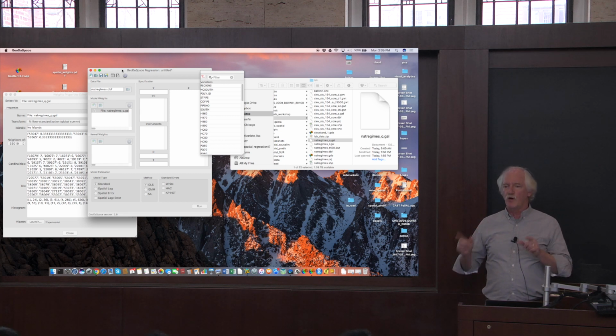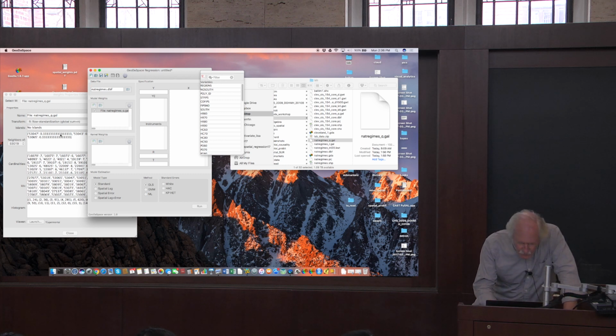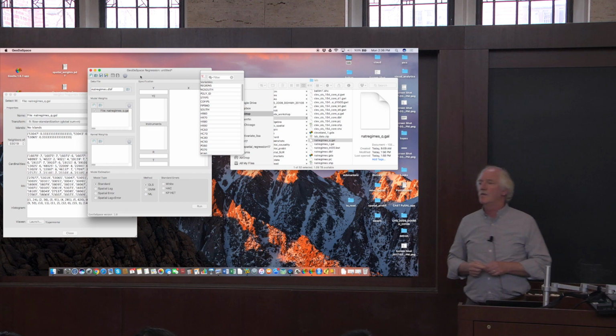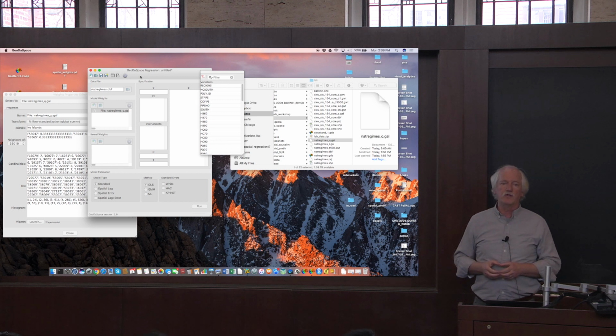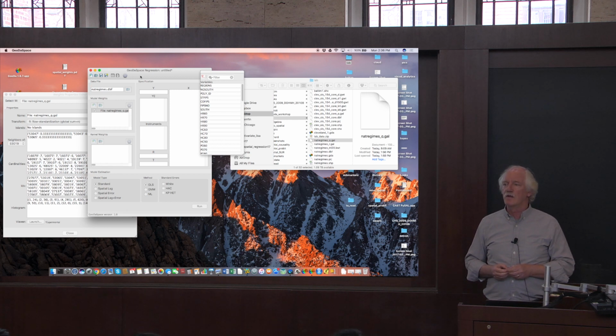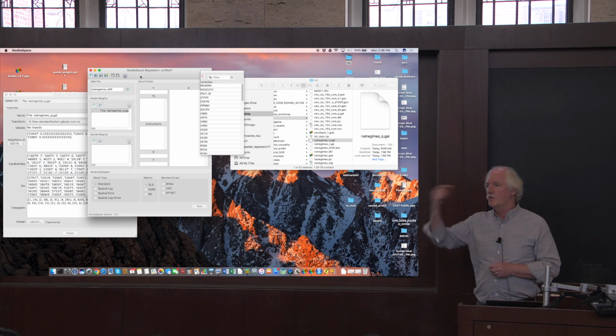GeoDaSpace only works with DBF-based files and shapefiles. But GeoDaSpace can read multiple format weights files. GeoDa only reads its own weights files. So GeoDaSpace can read weights files in the formats created by ArcGIS or the MATLAB Spatial Econometrics Toolbox, or GeoBUGS, which is an old version of BUGS that did geographical analysis. So GeoDaSpace can read all those kinds of files. Then you can read them in GeoDaSpace, save them as a GAL file, and then pull them into GeoDa.